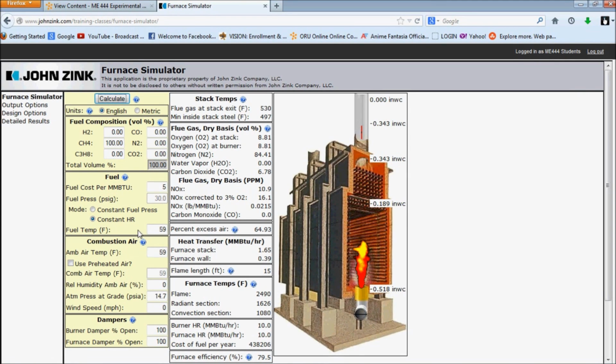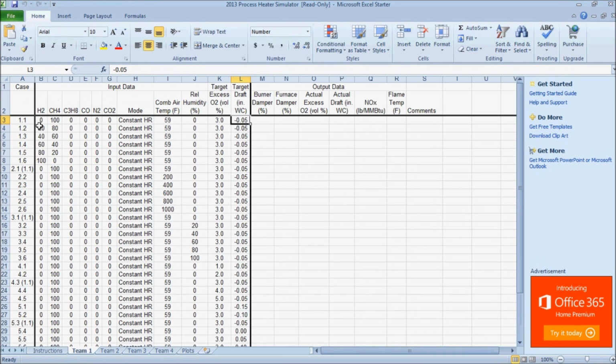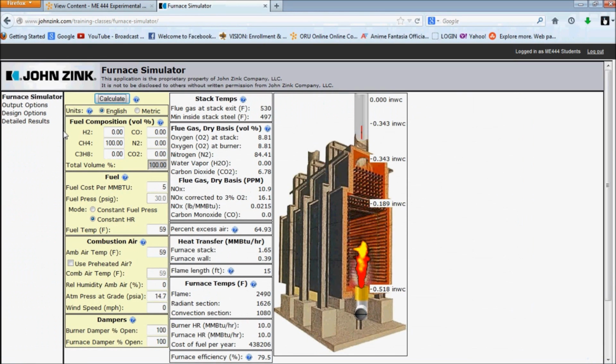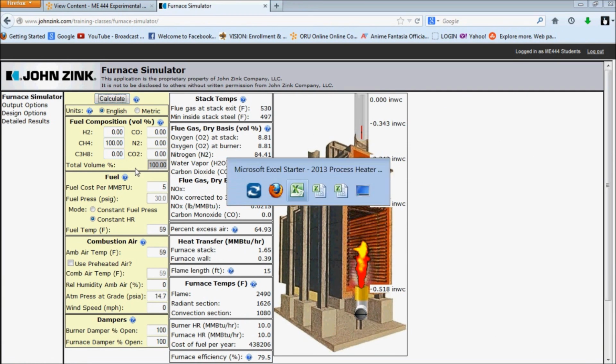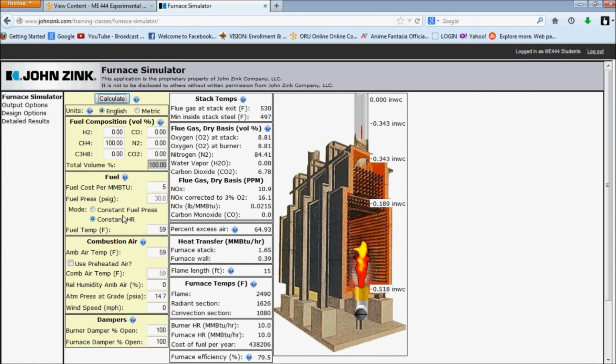Now, I know it looks like a lot of stuff's going on here, but we're going to go through each part, and once we're done, you should understand everything. So going to team 1, what you're going to do is basically select everything from the column and put it into the input side of that process simulator heater. So first thing you're going to notice is that CH4 is the only one out of all of the gases and fuels, so we're going to go back and check it, and CH4 is already at 100%, so no change there. Next is the mode that we're going to be using, which is constant HR, which is already set.